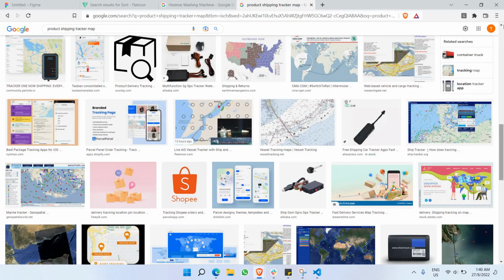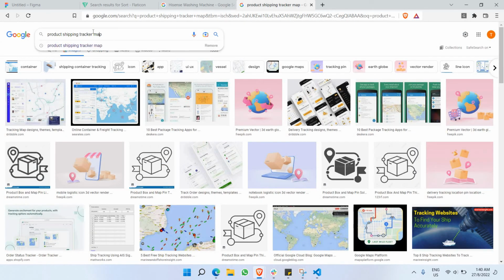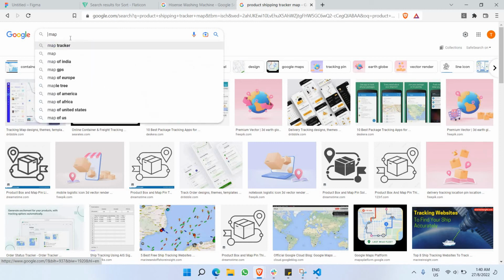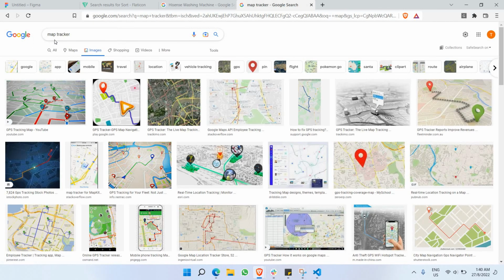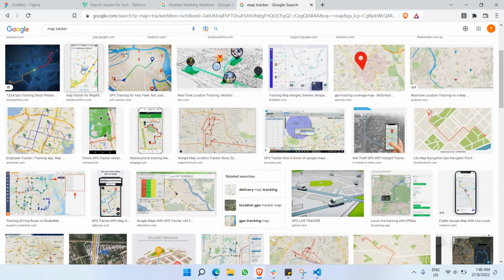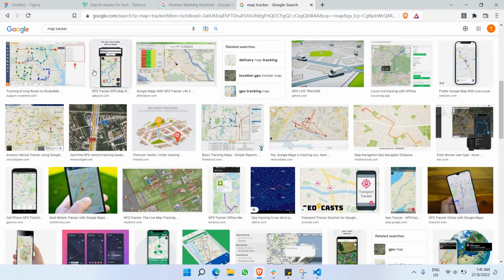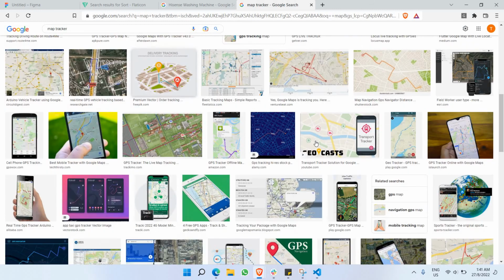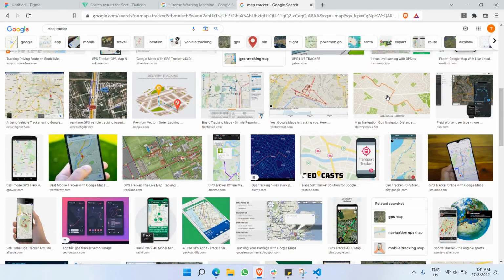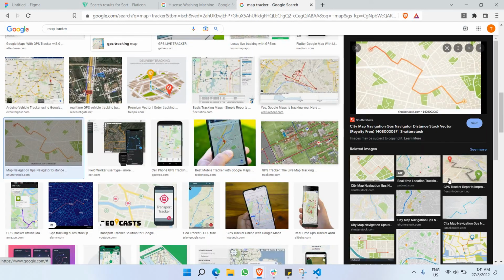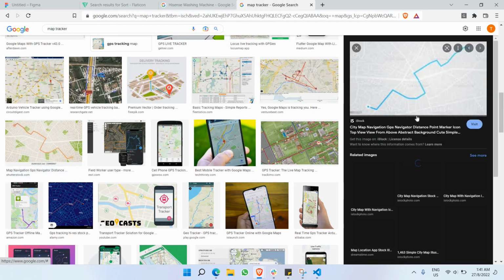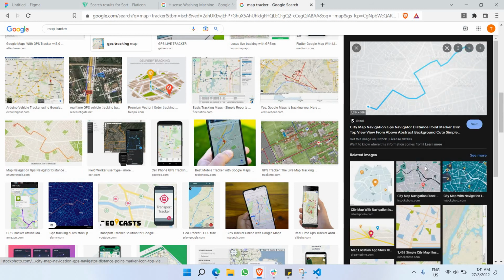Okay, in this case, I'm just going to put map tracker, and we have a couple of options like this. So we're just going to find a good one. For example, we can take this as well, but let's take something that suits the color of our UI's theme.